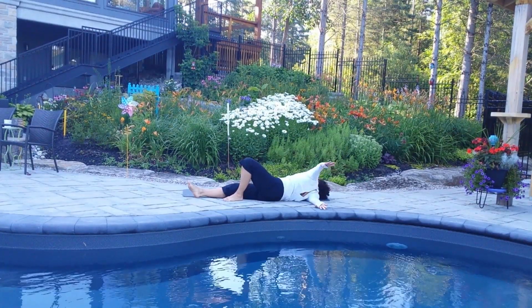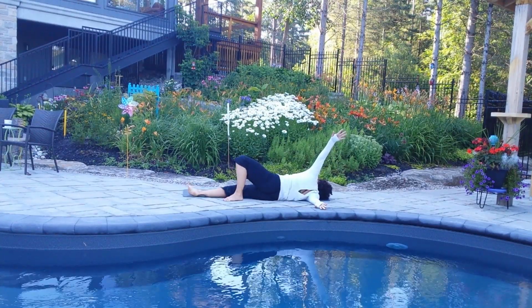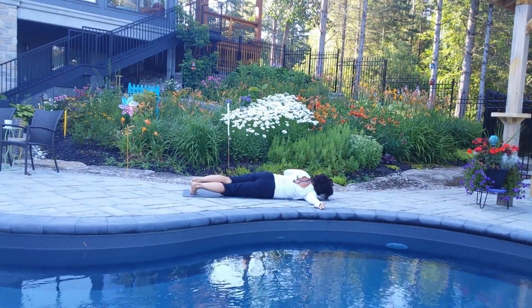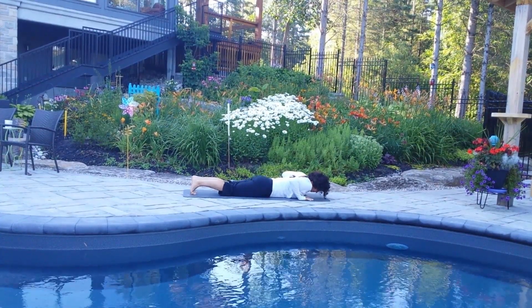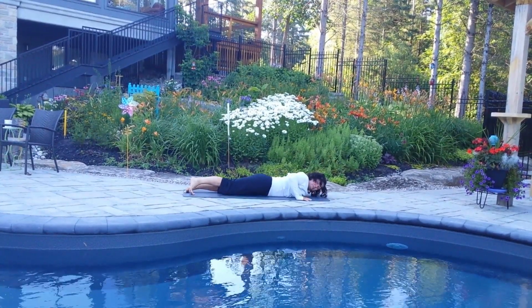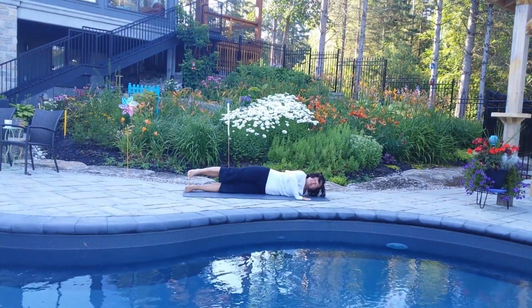Ready to move out of this pose, move very slowly. Begin by bringing the left hand up and then placing it down on the mat in front of your chest for support as you roll your hips, your chest back down onto the mat. Take a little cobra here, realign the spine, and then we'll work on the other side.